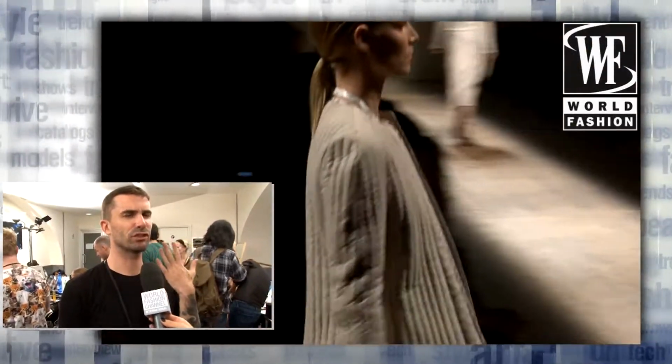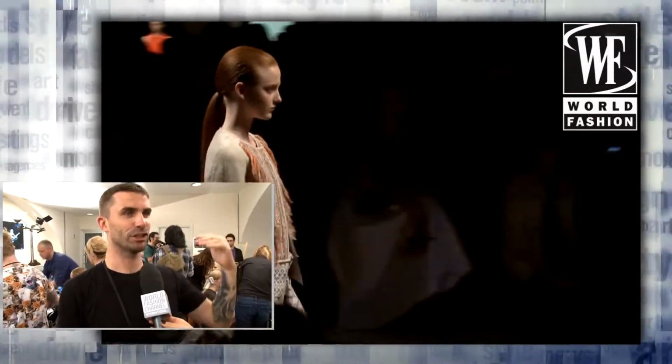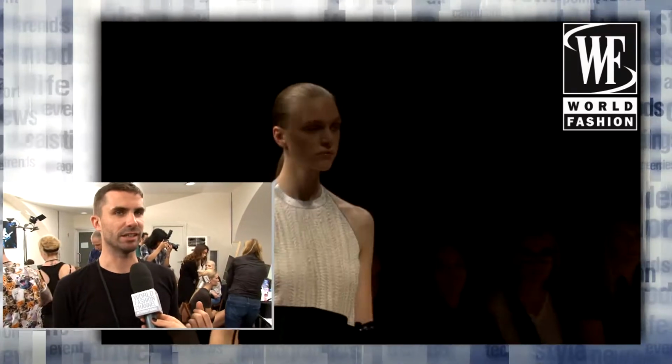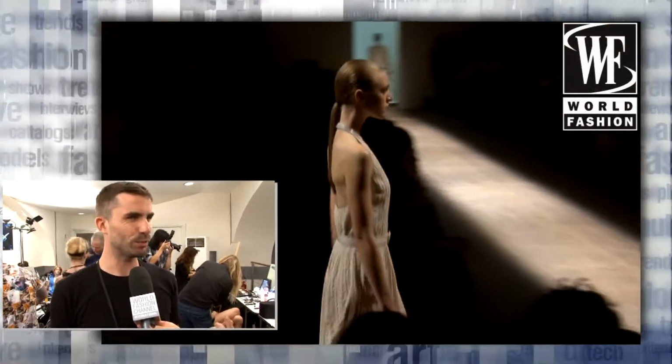We kind of wanted to give them a neck. We wanted the girls to feel extremely elegant, almost as if they were balancing books on their heads, to kind of walk really proper and very kind of poised, in a sense. So we tried hair down at the hair and makeup test. It didn't work, and we pulled the hair back, and we kind of gave them this small head, and it just looked super beautiful. No fuss, really simple, and really easy for women to recreate at home as well.